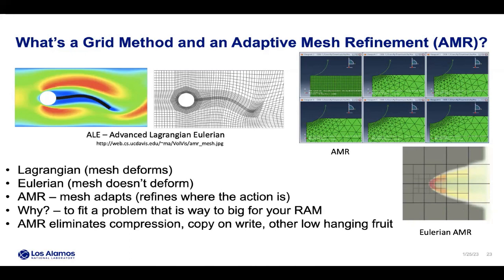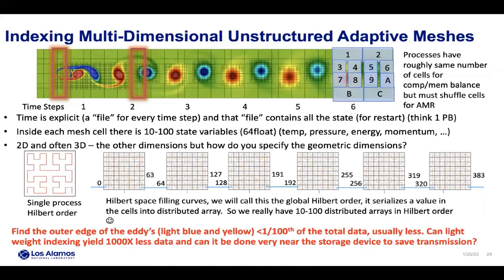Okay, what else here? The application has to store all of this information in a compact map that describes how you serialize these distributed arrays and how they're laid out across the dimensions of space and across processes. What's often used is the concept of Hilbert space filling. This helps them lay out a serial view of a 2 or 3 dimensional space.